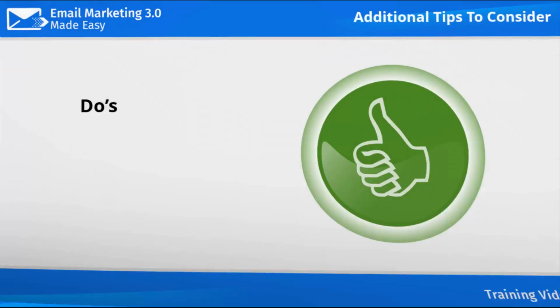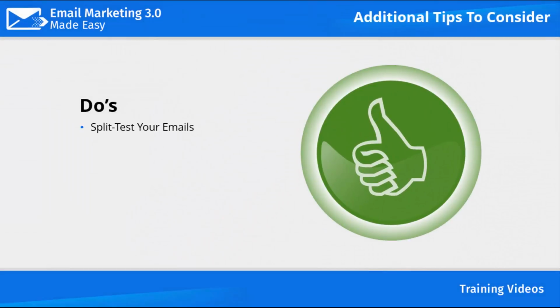Do's and don'ts. Do's. Split test your emails. We recommend you to always test 2 or more variations of your emails in the same campaign and to compare each one's performance against the other to better understand what your subscribers want to see in your emails. Track your metrics. The best way to make continual improvements in your campaigns is by closely tracking your overall performance through metrics such as open rates, bounce rates, click-through rates, unsubscribe rates, and delivery rates.